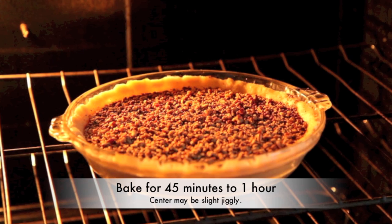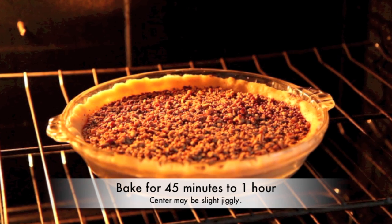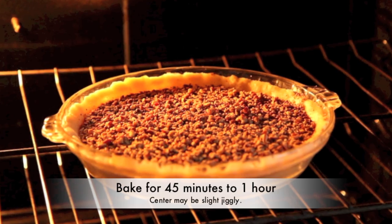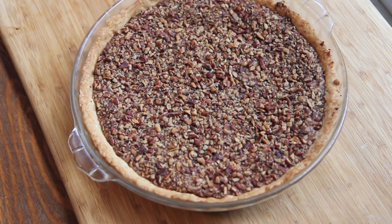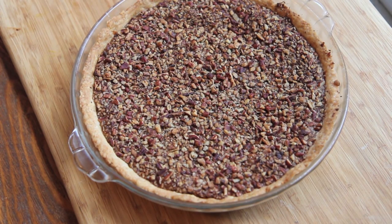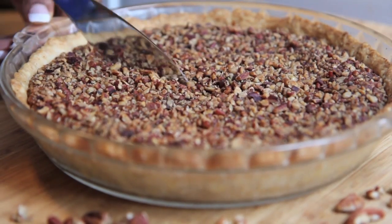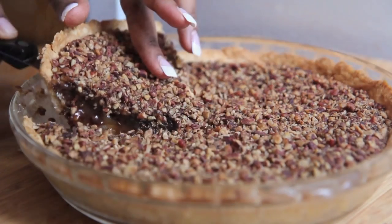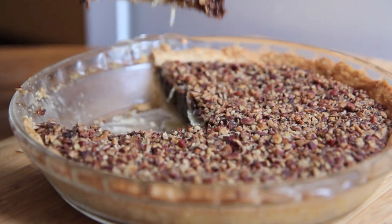Now I'm going to bake this for about 45 minutes, my oven is at 350. It may puff up while it's baking — don't worry about it, it just happens sometimes. When it comes out of the oven, let it cool. The center will be a little jiggly but it will firm up as it sets, so just let it set until it cools — you can put it in the fridge if you like. Then just slice into it. I probably could have let this set a little bit longer, it was all gooey and stuff, but it was still very, very divine.